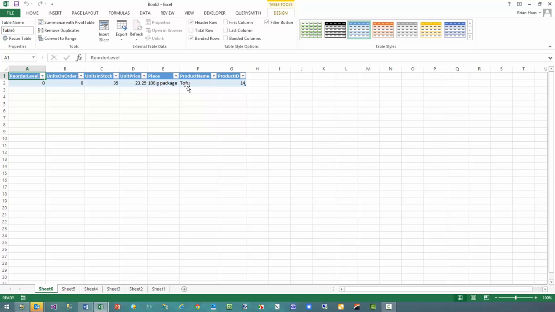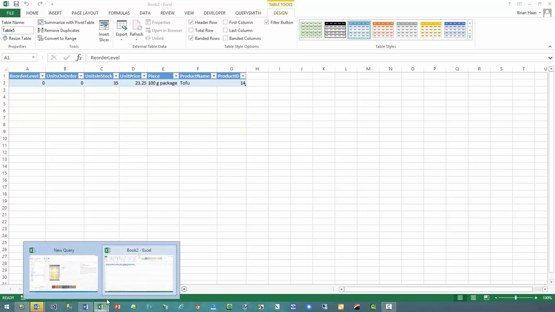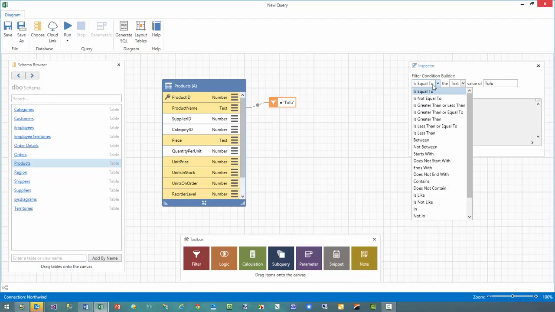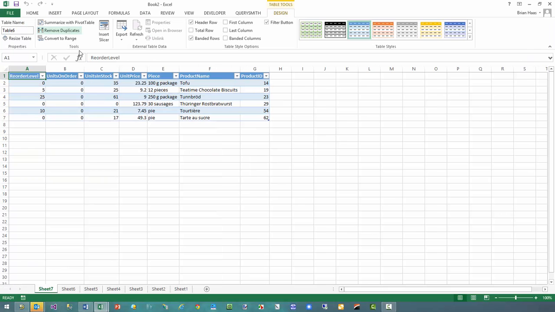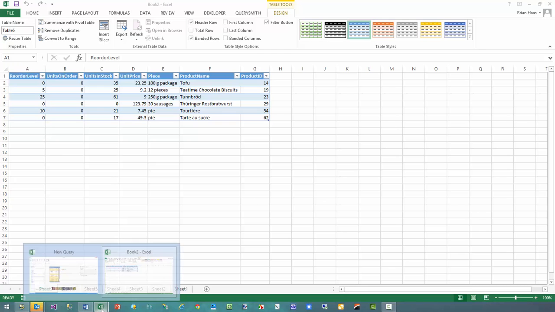But suppose I wanted to see all products where the product name begins with the letter T. I can change this ever so slightly, and I've got a drop down list of all the different ways that I can apply this filter. So one of the things that I might choose is this starts with condition, and I'll just trim this off. So basically show me any product names that start with the letter T. So I can go ahead and I can see that I've got these values here.